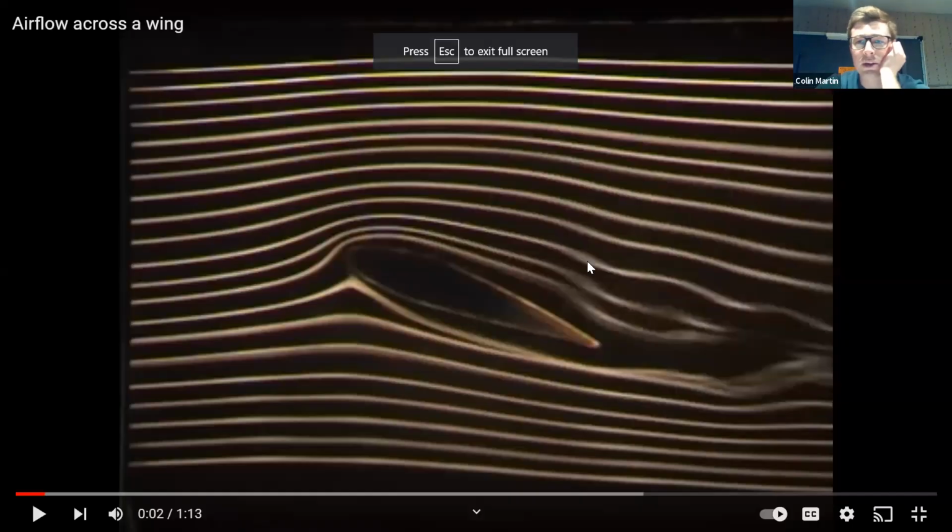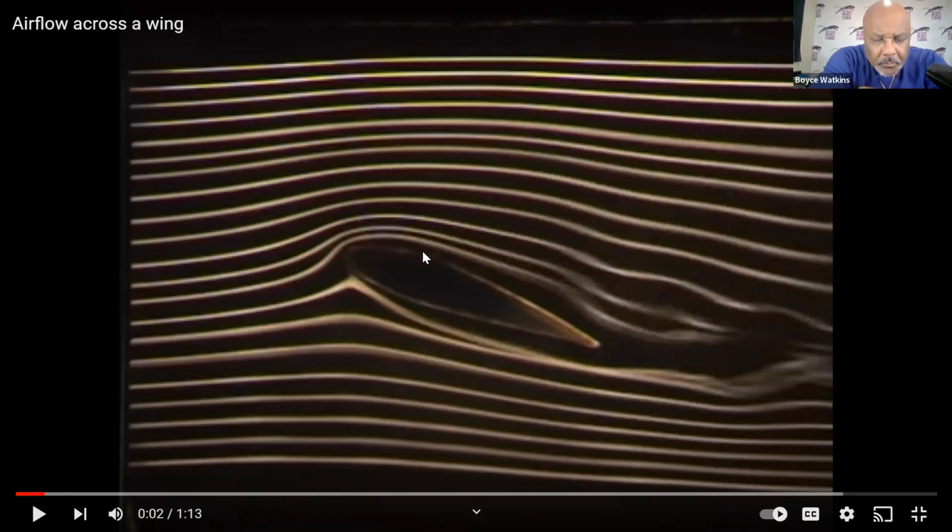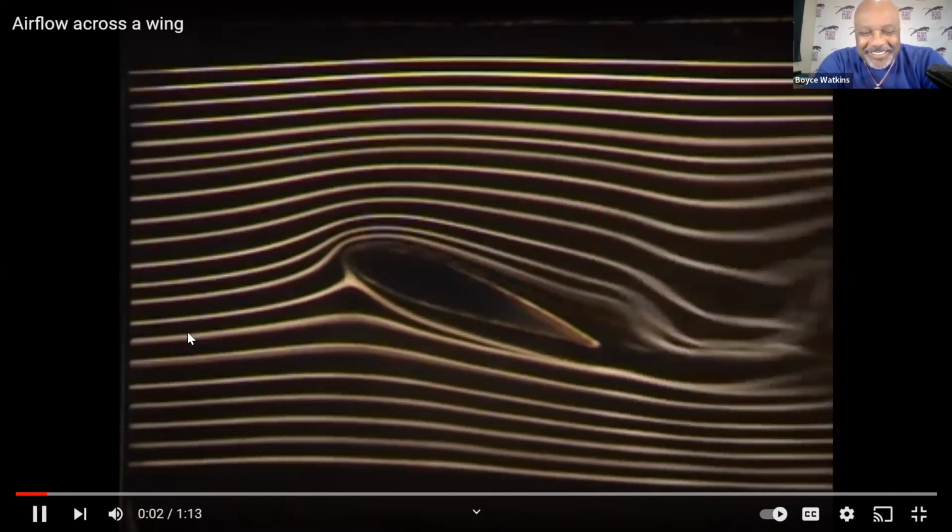So if we look at this video from Cambridge University, it shows how air flows over the wing. It'll show you visually how the air is moving faster over the top than the bottom. Even though everyone is taught the same way, like I was taught, okay, there's two particles of air and they get split and they need to meet back at each other. So that doesn't make any sense to me.